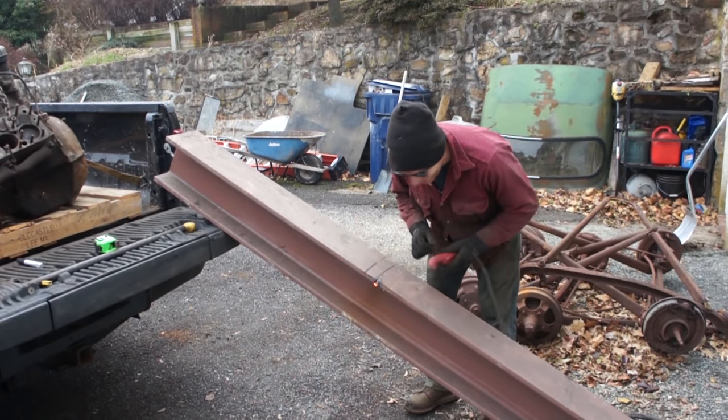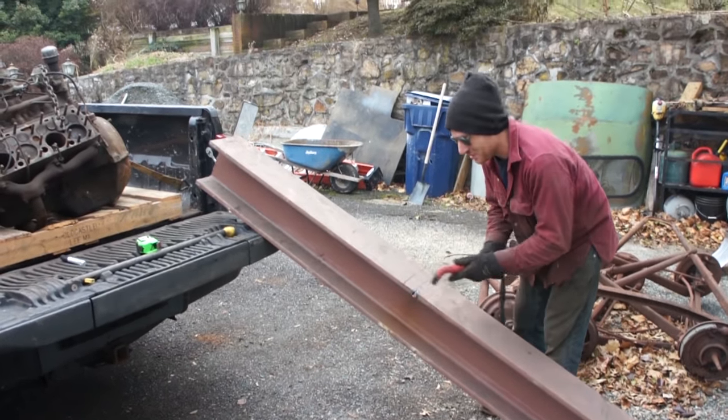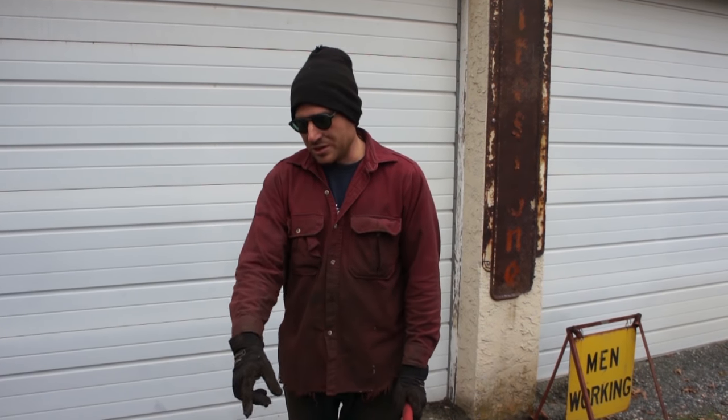I'm impressed. I use this thing all the time. I'm so impressed with the power. All right, so I got half of it cut. I'm starting to cut the other side.